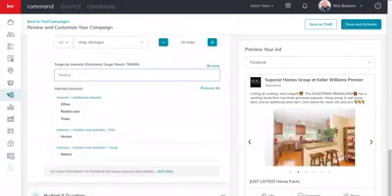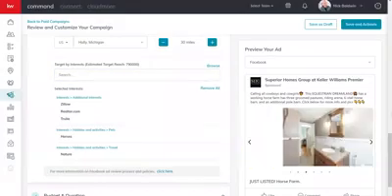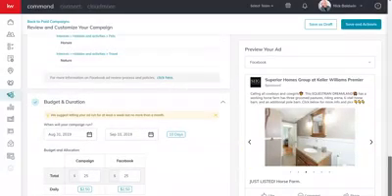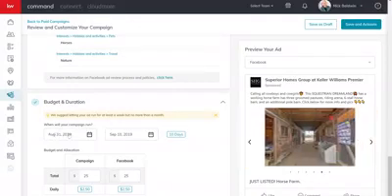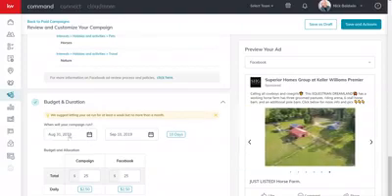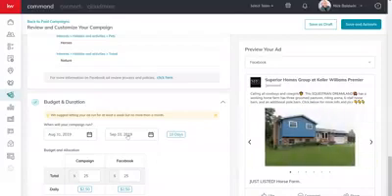And then we're going to go down here. Sorry, it's cut off, but budget and duration. So that's very important because you don't want to spend more money than you should. So I like to run my ads for $5 a day. So the way you're going to do that is, today's the 30th. It's going to start tomorrow. It takes about 24 hours to actually start your ad. So it's going to start the next day, or it could start later on that day, but typically they want to give you 24 hours.